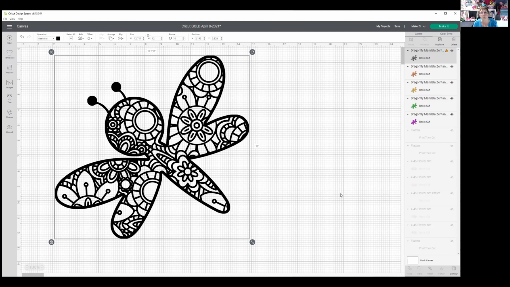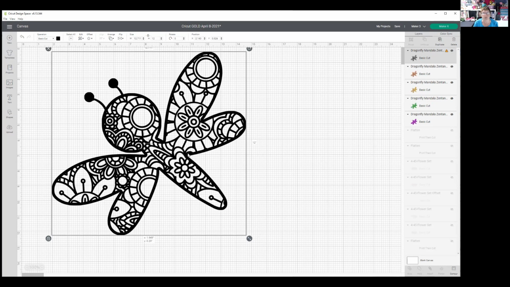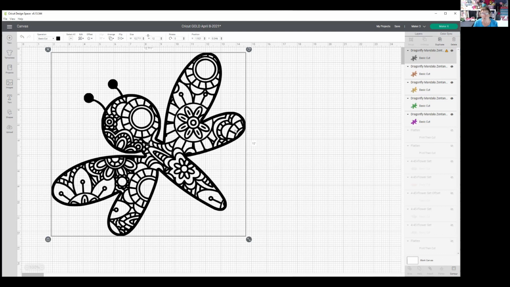So we're going to make 4 layers here, and you can see that I made 4 on the side already, but we're going to do ours a little bit different. We're going to leave this one as black. That is going to be our top layer, but we're going to play with 4 different layers, and we're going to do it one piece at a time, and I'm going to show you how to do that.